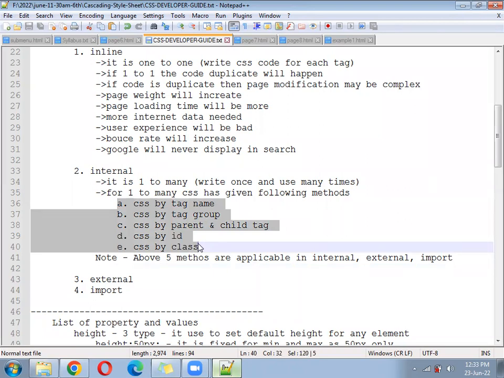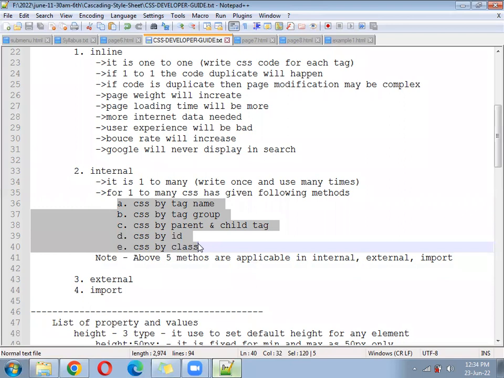In which scenario I am going to follow the first method, in which scenario the second method. If you remember the 3-4 rules, then if anyone gives you a design, after looking into the design, you will come to know, this I can follow this method, this I can follow that method. After looking into the photo, your CSS will say nothing to worry, I have a solution for this.